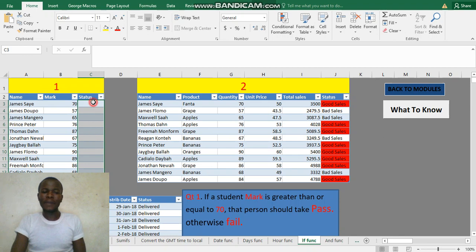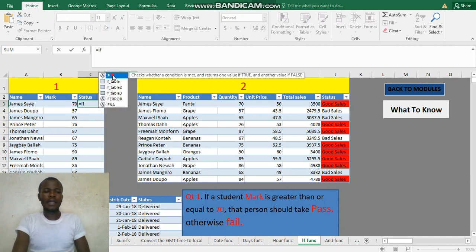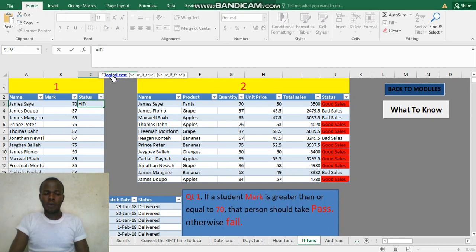I'm going to remove the answer here and start typing the code. If I click on the equal sign, I type the if. So I click on the if function. What are they telling us here? The mark is what we are working with.